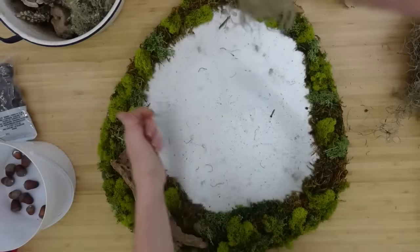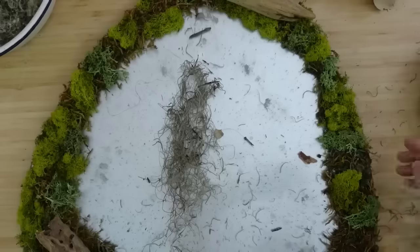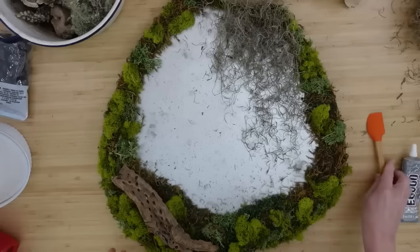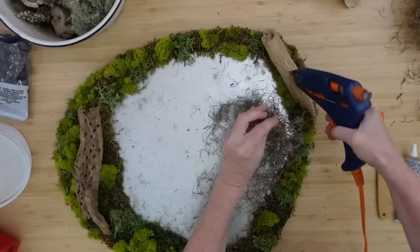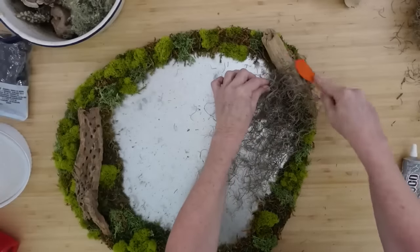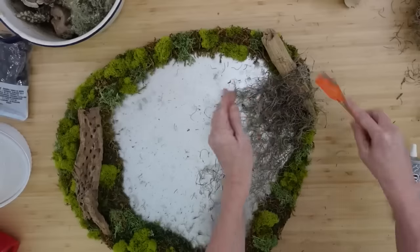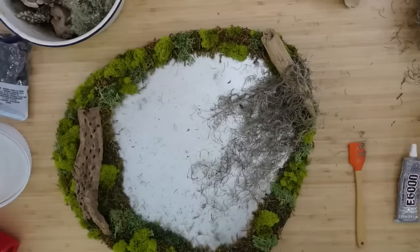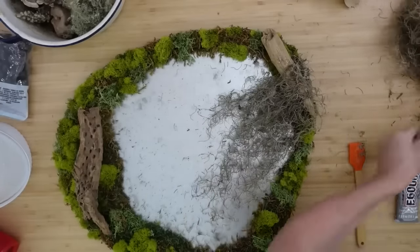I knew I wanted to add the Spanish moss because one of the most beautiful things about the trees in my yard is the moss that hangs off of them, and it just blows in the breeze. It is stunning. I absolutely love it, probably for the same reason that I love wind chimes. It shows you that even if you weren't feeling it, you can see that the wind is blowing, right? And you know that there's some change coming in the weather. And I love a stormy day. I love it. Love it, love it.